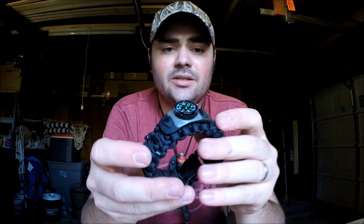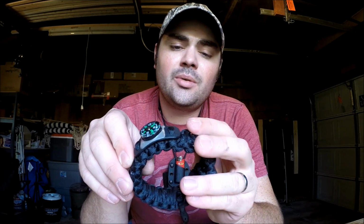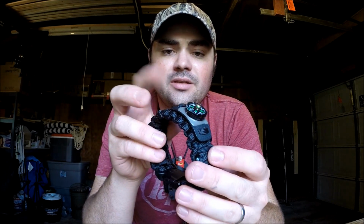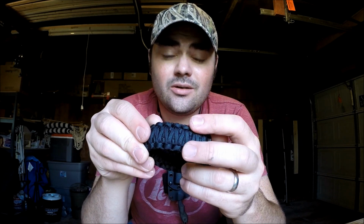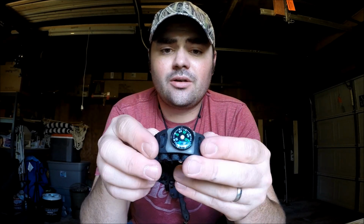The other thing about that is this is stitched on, guys. So I don't have to tear this whole bracelet down to take this off. See these tag ends on the top? I like my tag ends on the top because I can check to see if they're coming out visually, and I can find these really easily if I ever have to tear it down and work on it. So I have these 4 tag ends for the compass, and I have these 2 tag ends down here for bracelet disassembly. But I actually stitched this on. This is JB Weld, as you guys might have guessed already. It actually looks pretty sweet though, so I'm really happy with it.